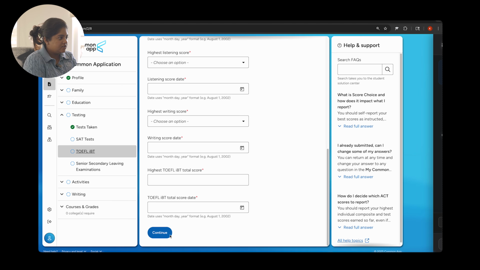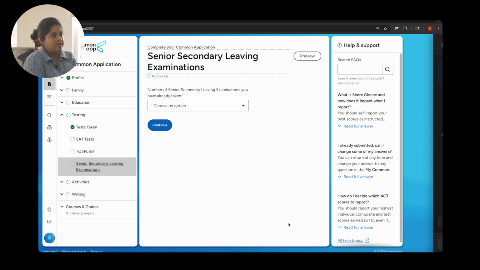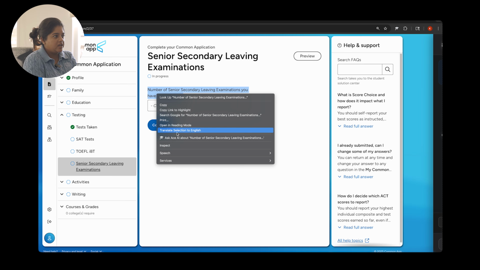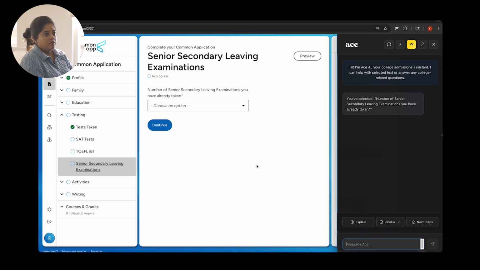Moving on to the next section, which is senior secondary leaving exams. This is another tricky one. So let's ask ACE AI on what we should answer here. So let's say I am in class 12. What should I put here?